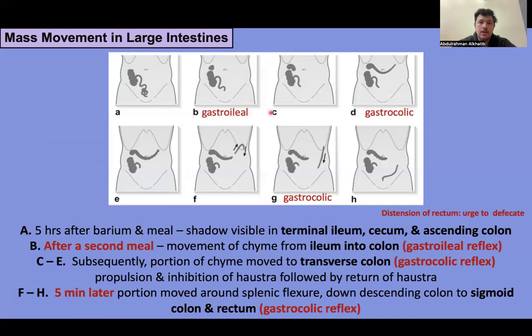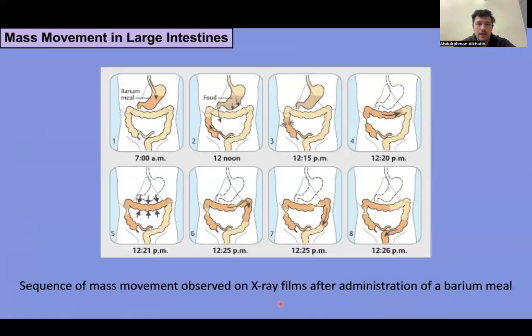But also after that, we have the gastrocolic reflex, and we can see here the material in the transverse colon, splenic flexure, down to the sigmoid colon. So the mass movements that have pushed the material from the mid-transverse colon all the way to the sigmoid colon or to the rectum were initiated by the gastrocolic reflex. And the gastrocolic reflex is triggered by meal. Now, at the end, we have the fecal material accumulating downward in the sigmoid colon and in the rectum, and distension of the rectum will trigger the urge to defecate. So that was it, and this is basically the same slide, just showing different timings.